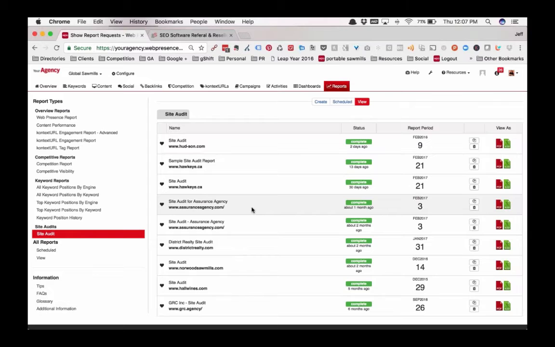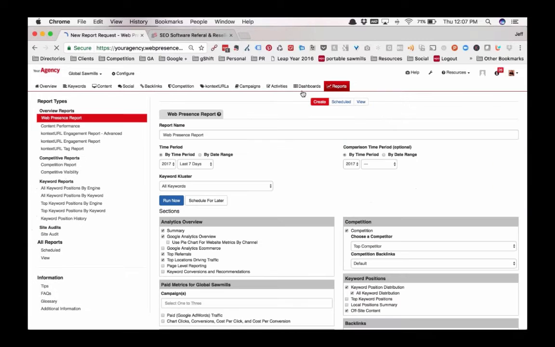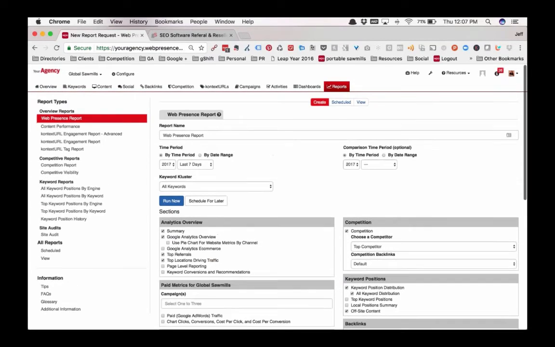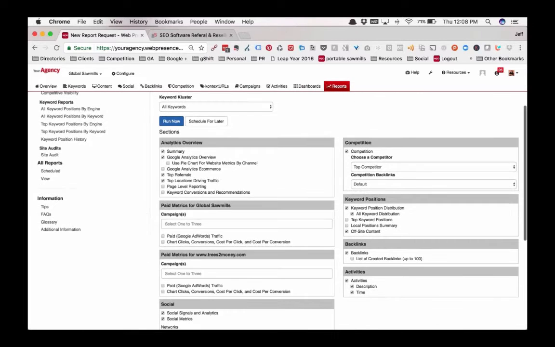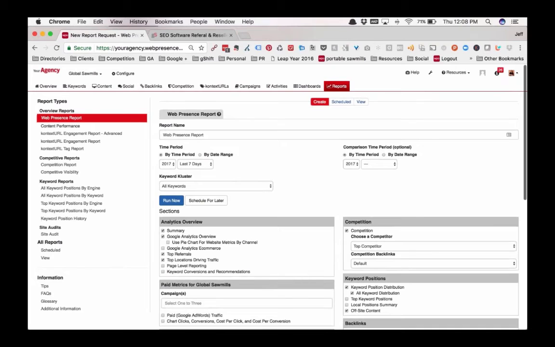Moving on from there, from the audit, the other opportunity you have is to go beyond looking at simply the client's site and thinking about, well, first off, you could run certainly a web presence report, depending again whether you have analytics. The data may be limited, but you may look at running a simple report based on keyword positions. But from there, you can also look at our competition reports.